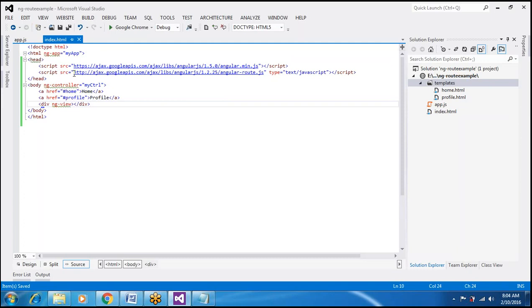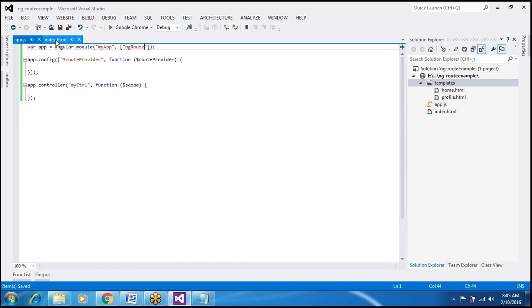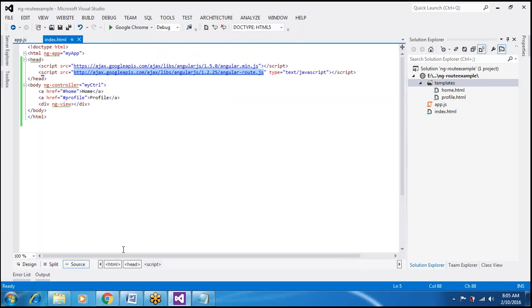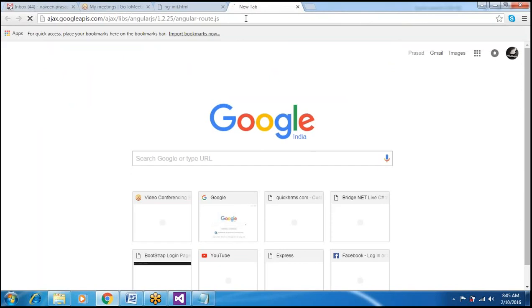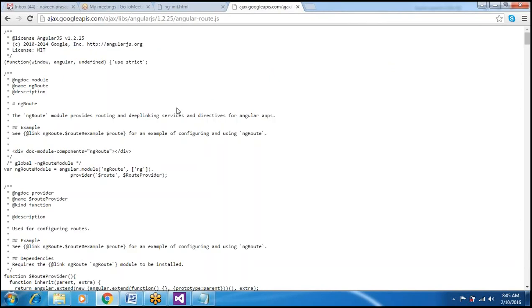Here we are using ngRoute service, which is a third party library. For this type of third party library we have to use a module. So here you can see this already in the CDN file. Here you can find ngRoute.